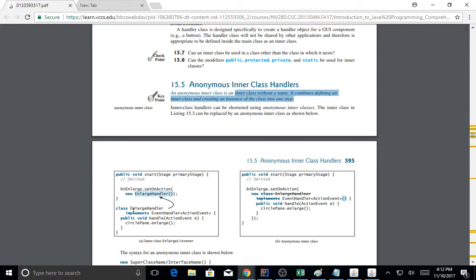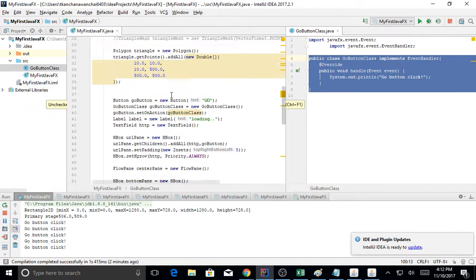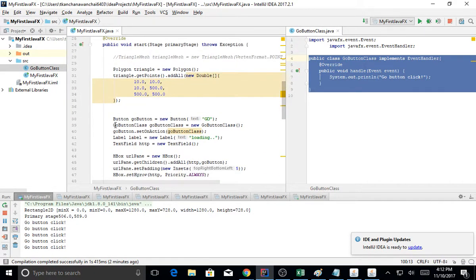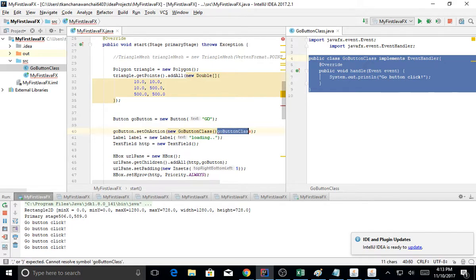Technically, like here, right? Normally we can shorten this, right? This is an inner class, right? Instead of instantiating like that, I can just say new go button class like that. Correct?